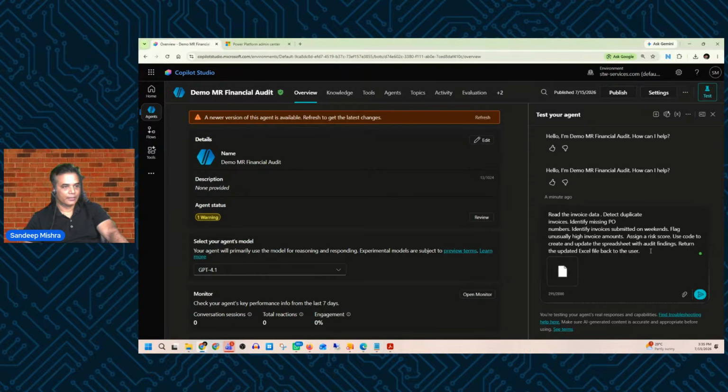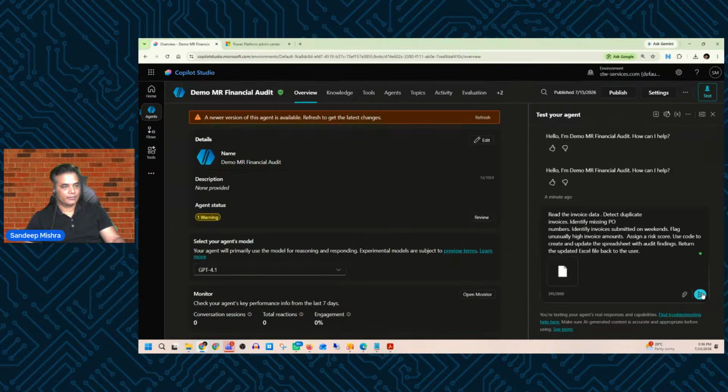So you can see, return the updated Excel file, and here assign the risk score, use code to create and update the spreadsheet with audit findings. Because if you are doing it manually, you will go check every PO, then you will update all those columns. That is what we are asking AI to do.